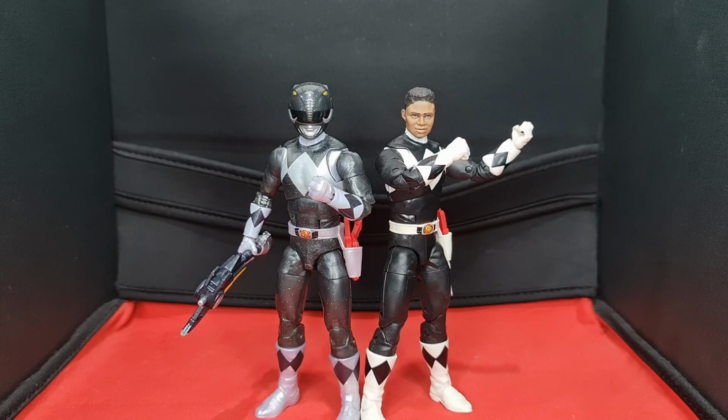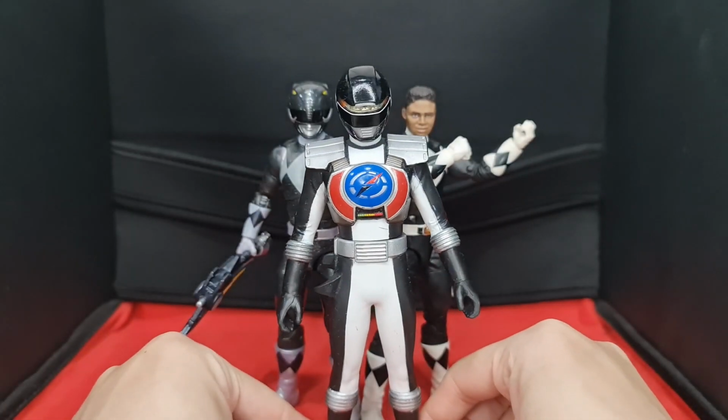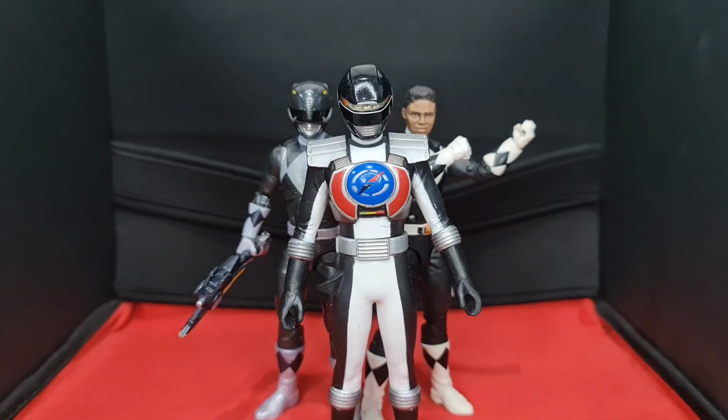Now the footage that you're currently seeing has been pre-recorded sometime in the past, so I hope the quality still holds up. Ever since the release of the metallic Black Ranger, I went online to look for a very old soft vinyl figure. But not just any soft vinyl figure, I was actually looking for a Bokenger. Specifically, Boken Black with his Defender vest. Now why Boken Black specifically?